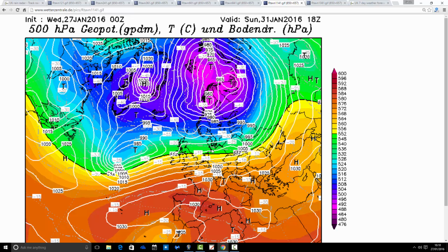Next weather system's moving through overnight Saturday into Sunday. That's going to bring a band of rain across the country as that pushes northwards on Sunday morning into Scotland. It could well give some snow on the leading edge across Scotland, but it'll be turning very mild again down in the south. After that rain clears through, it'll probably just have a lot of cloud around on Sunday afternoon for England and Wales. Temperatures, again, could be up to around 12 or 13 degrees in the south, so back up to mid-50s Fahrenheit. Colder, though, again for Scotland.